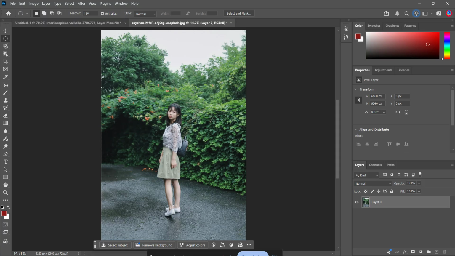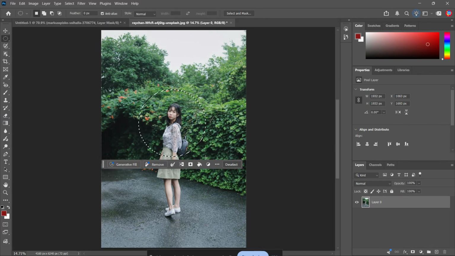Now hold down Shift and Alt on Windows, or Shift and Option on Mac. Shift locks the selection into a perfect circle, and Alt or Option makes the circle draw outward from where you clicked, instead of from the corner. Click and drag slowly to create your circular selection. Try to center it as best as you can, around the part of the image you want to keep. Once the circle looks right, release the mouse first, then let go of the keys. That order matters, and it helps Photoshop keep the selection clean and accurate.